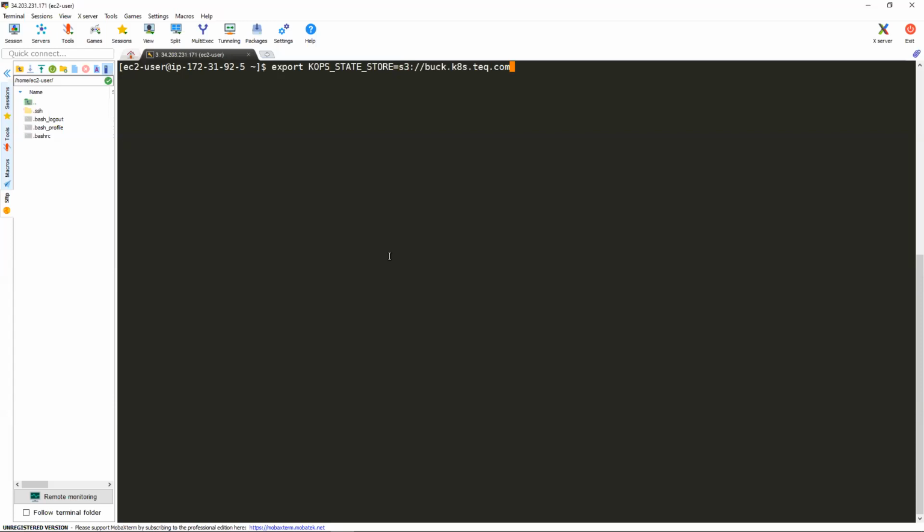This is our bucket. We exported the variable. So now it is not a global variable. It is just for this session. I mean, sorry, it is a global variable, but only for the session. If I exit out of this user and log in once again, this data will be removed. Okay, this is temporary data.